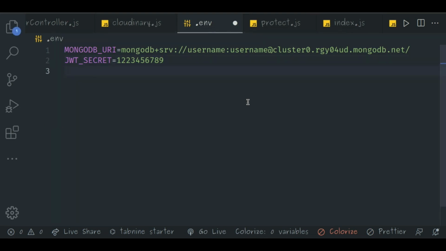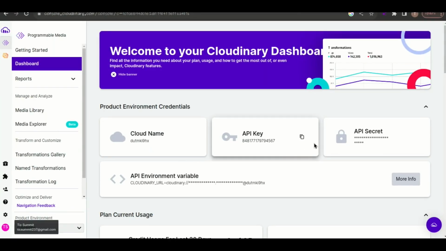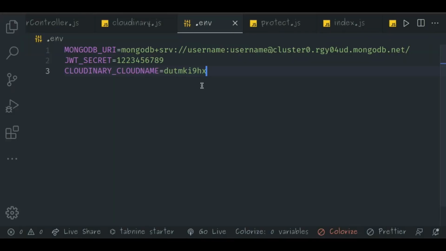What I'm going to say here is going to be Cloudinary cloud name, and I'm going to set it equal to this. And I'm also going to copy the API key.